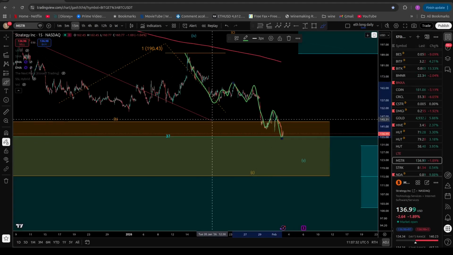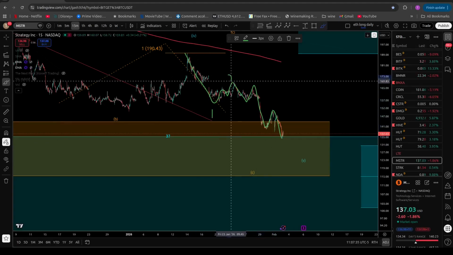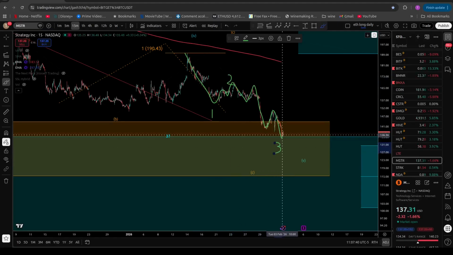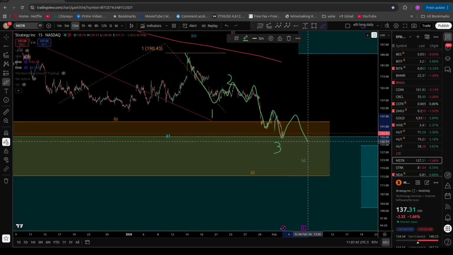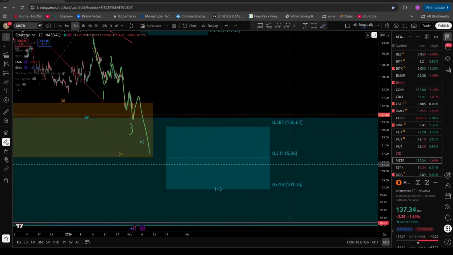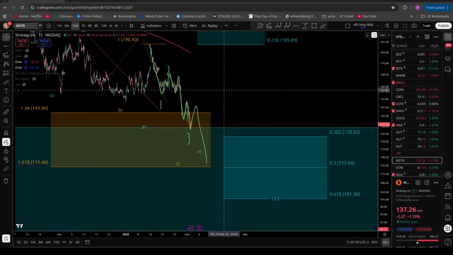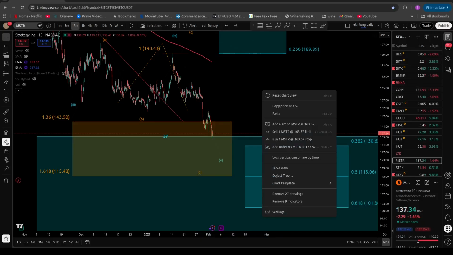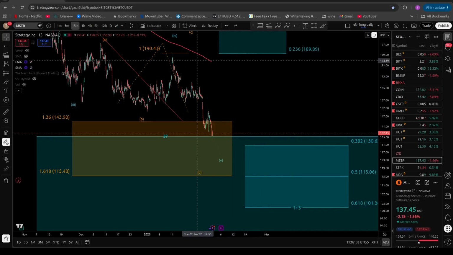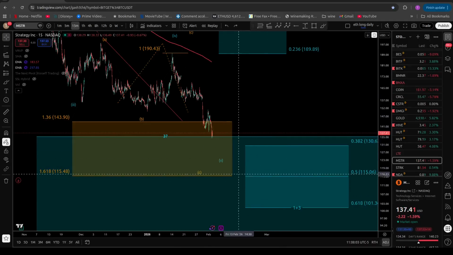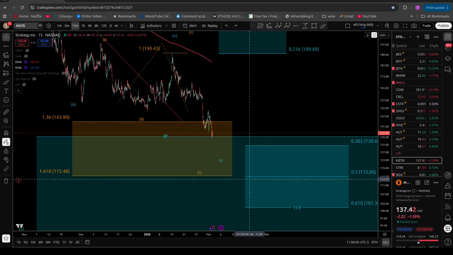And so I'm counting this maybe as a 1. Here is the 2. This should be almost finished for this third wave. And we should still have a 4th and a 5th to go. And this is how we can get to under $15. But you know, I like to not get in all in one shot and get out all in one shot. So if price keeps going lower, then I'm going to add a little bit more, I mean, more than I bought here at this level.